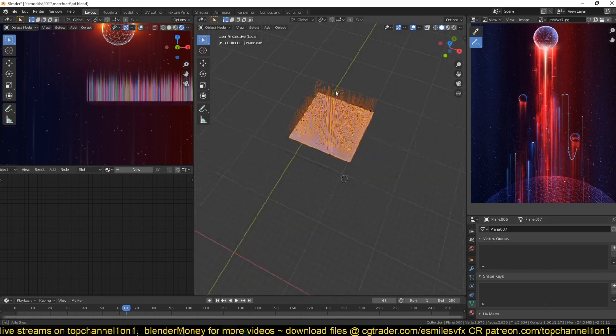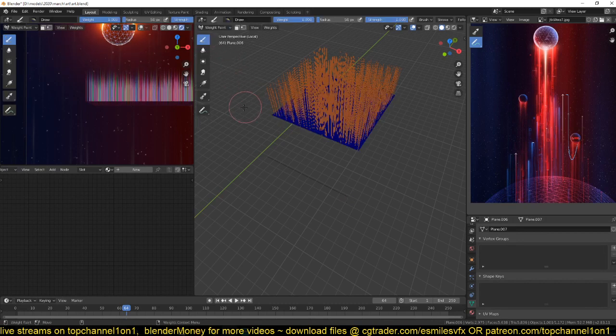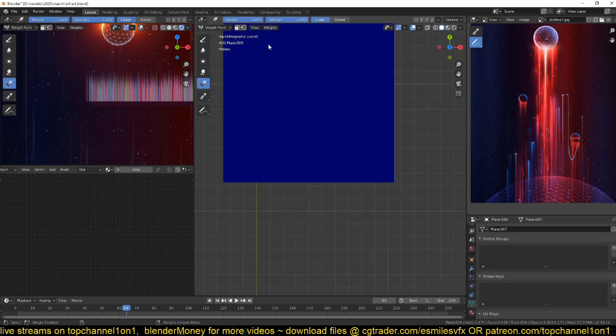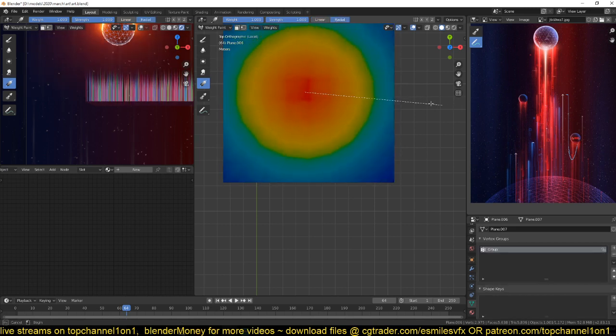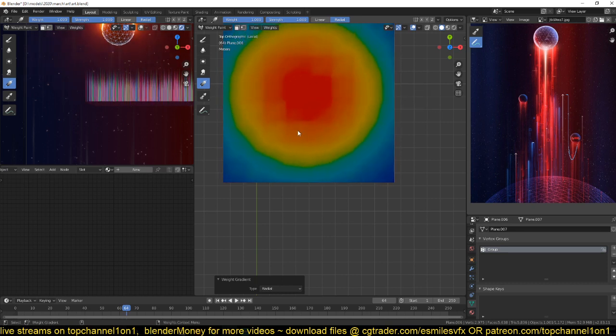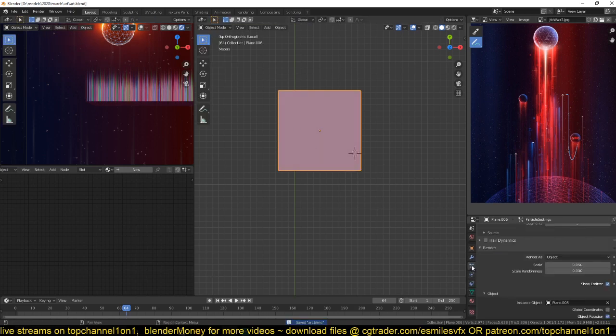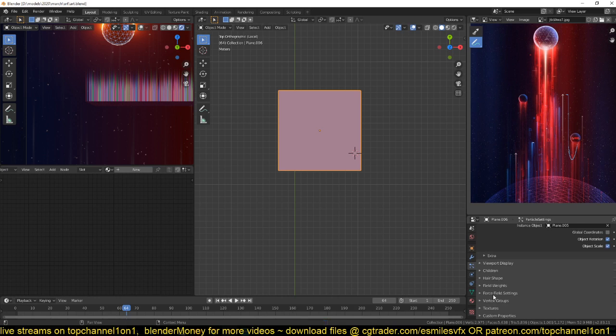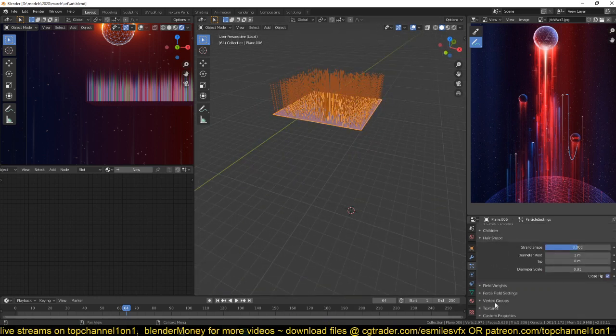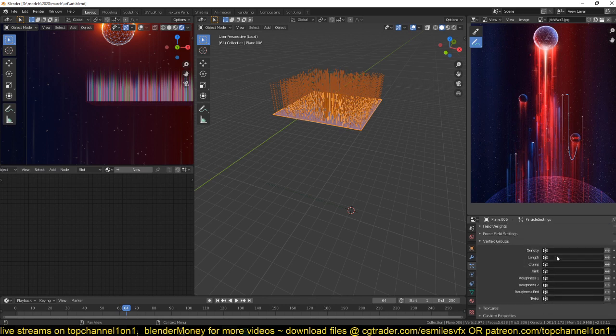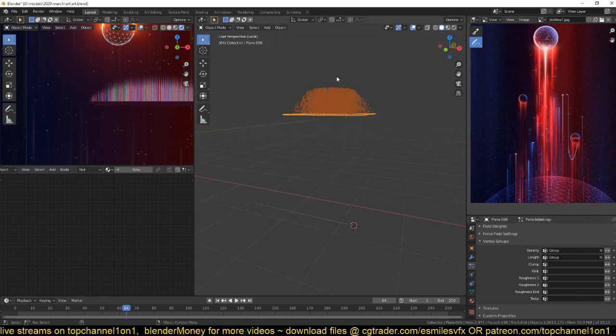So let's just go to weight paint and paint a gradient. I don't know if there is, just paint a radial gradient like that. Now you can go back to the particle system, and under, I think here, under fields, under vertex group, you can check off density and then length, so that the middle ones are taller.